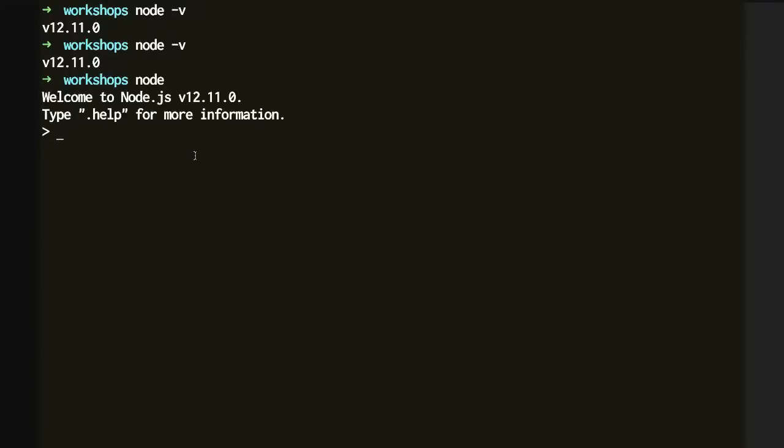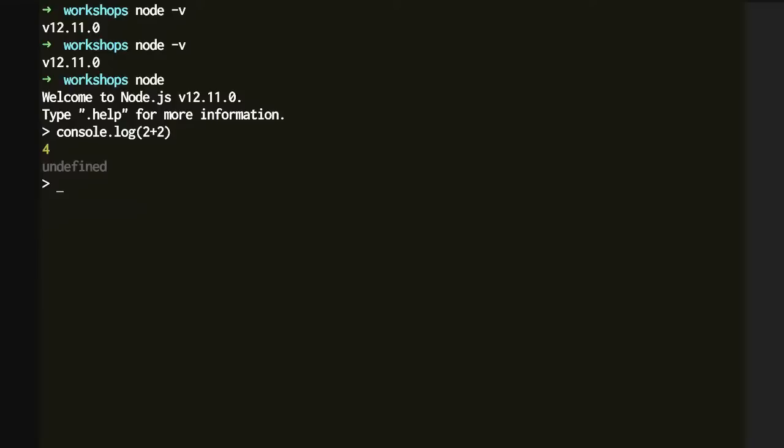This is exactly the interpreter you saw earlier in the console. When you type node in the terminal and hit enter, and you do console.log(2 + 2) here, you will get 4. This is the exact console you get in the browser, right? Now you are not running it inside the browser, you're running it on your own machine. This is the magic of Node.js: you're able to execute code on your own machine.